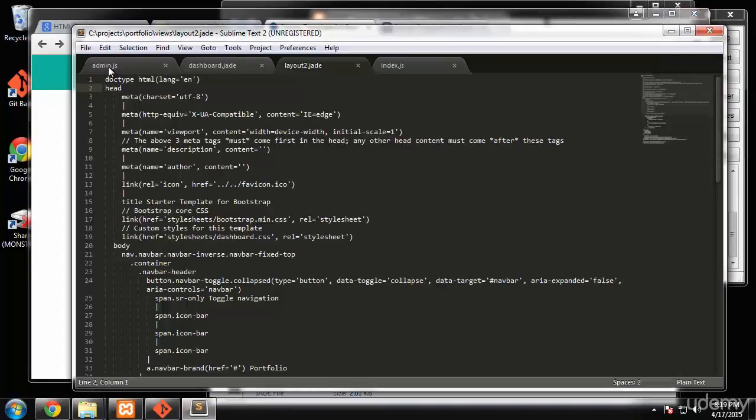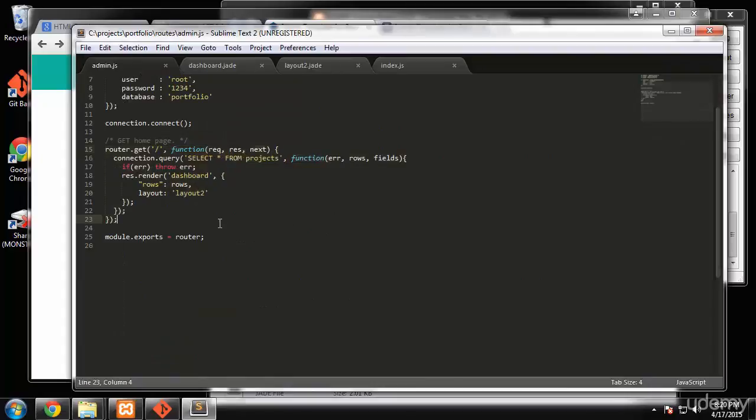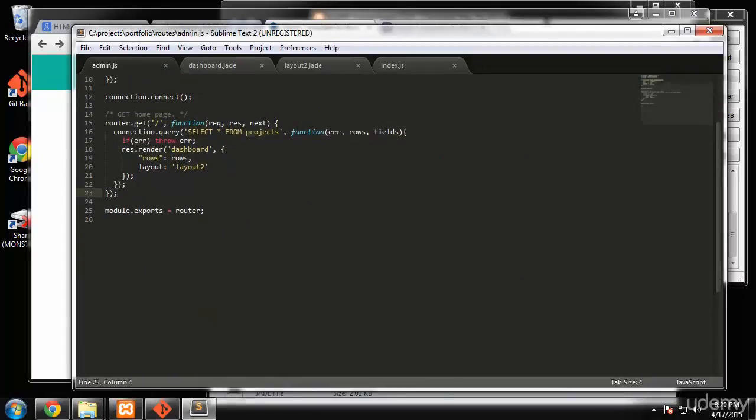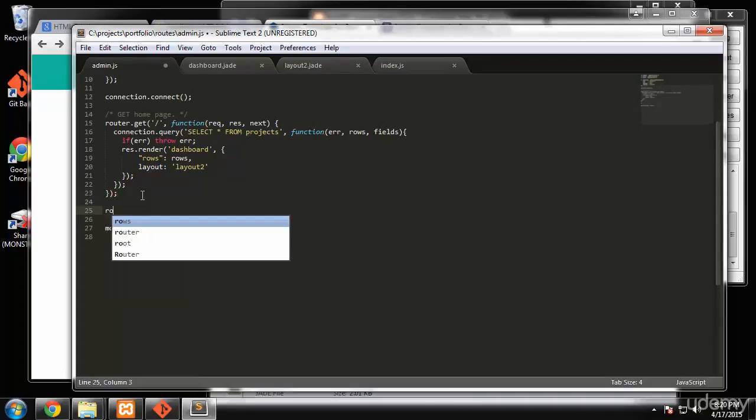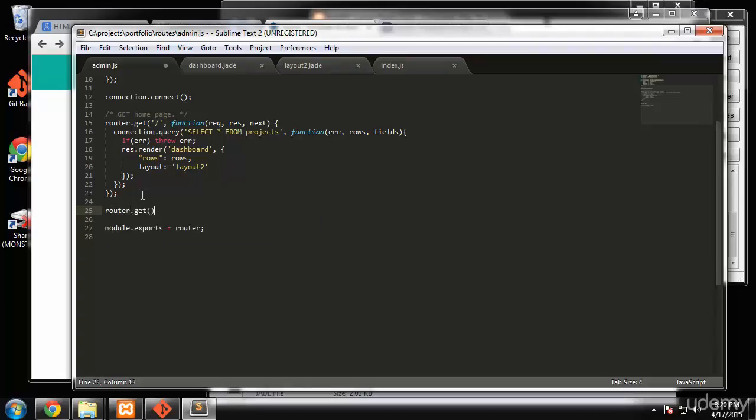Okay, so we're going to go back to admin.js. And first thing we need to do is display a form to add a project. So let's say router. So this will be a get because we're just displaying a form. Okay, so we want to get /new.